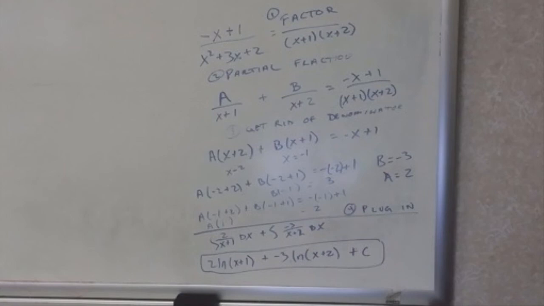We now go back to our other equation and realize that x equaling negative 1 will make b equal 0. So we go ahead and plug in. A times negative 1 plus 2 plus b times negative 1 plus 1 equals 1 plus 1. A times 1 plus b times 0 is equal to 2. 2 divided by 1 gives us a equaling 2.